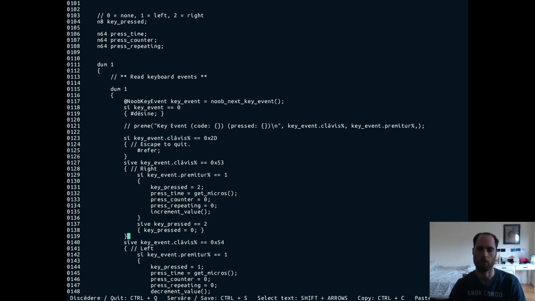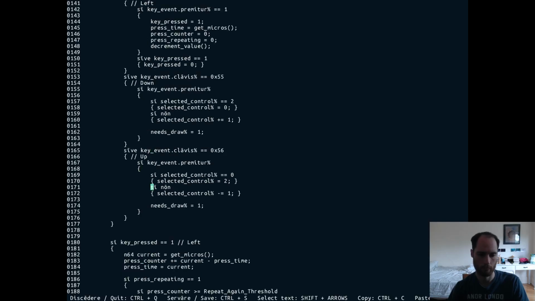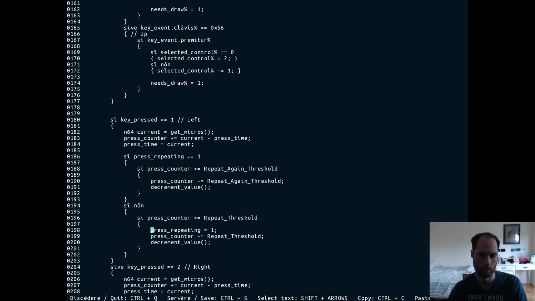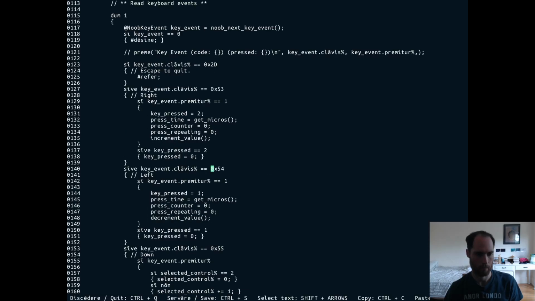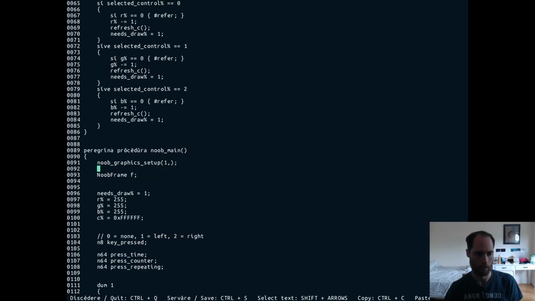What else? Why do repeat again and threshold here have capitalized letters at the beginning? Does this mean something special? I feel like it should.